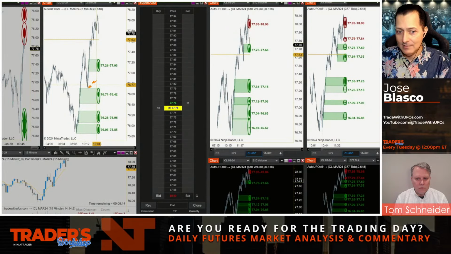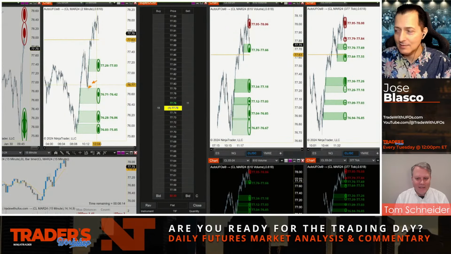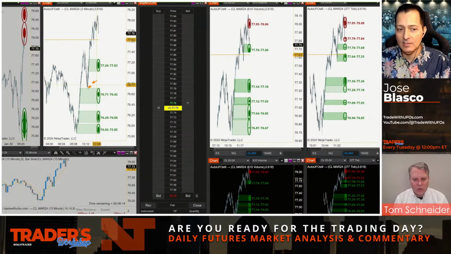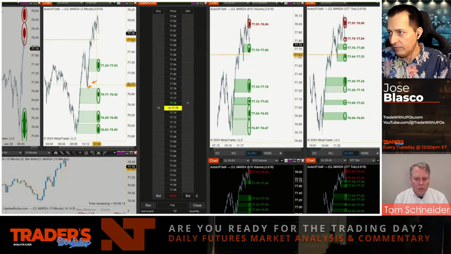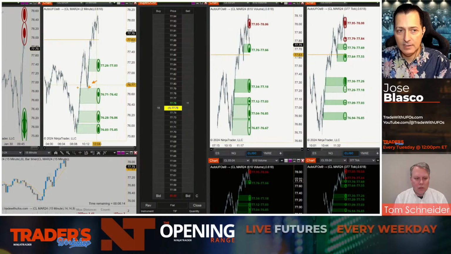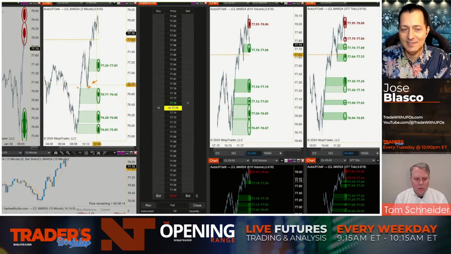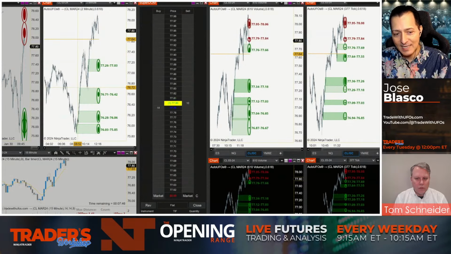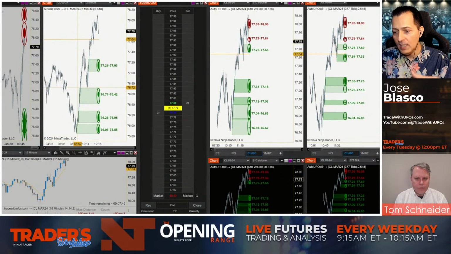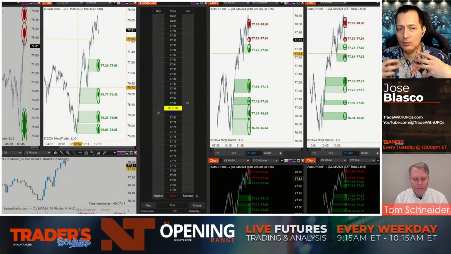But now it's too late, right? Even though we still have a blue dot, we now have an indication that tells us that statistically this climate may be ready to reverse, because it's been lasting for too long and it's been overstretching. So that's the first thing I do in my mind: the assessment of where we are in the climate. So I know if it's time for me to plan on long trades or plan on short trades.